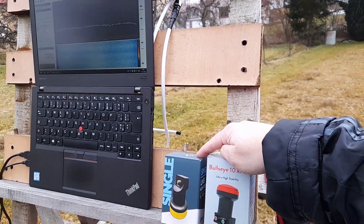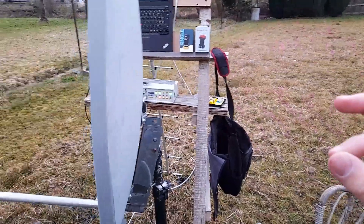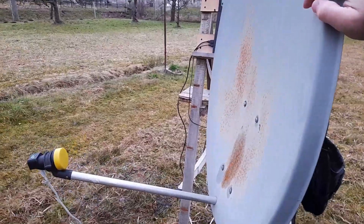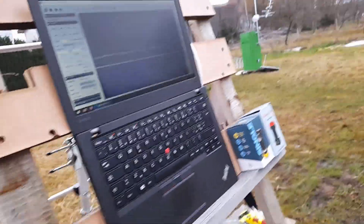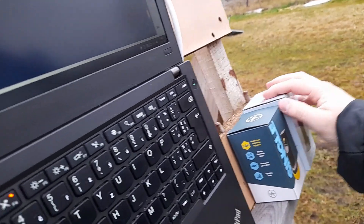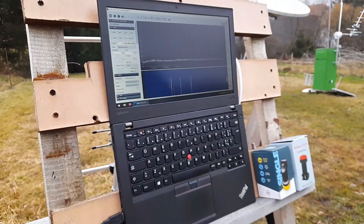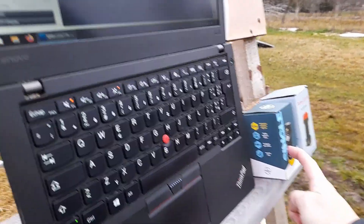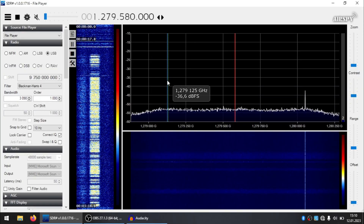The dish is what affects signal strength the most, so ideally two perfect LNBs using the same dish would show identical signal strength. If we see a weaker signal with this LNB, it means this LNB has a higher noise figure. To test stability we can use QO-100, because we know exactly what the signal frequencies should be from the radio club's website, so we can just measure the frequency difference and determine how stable this cheap LNB actually is. Welcome to the 720p laptop - I did some configuration in OBS to improve video quality. What you're watching now is me trying to aim the dish at the test signal during quite heavy wind.